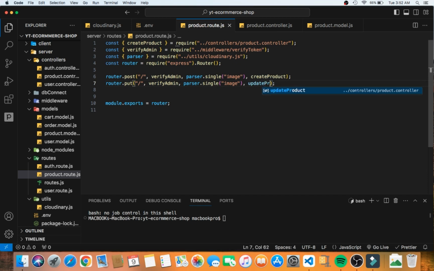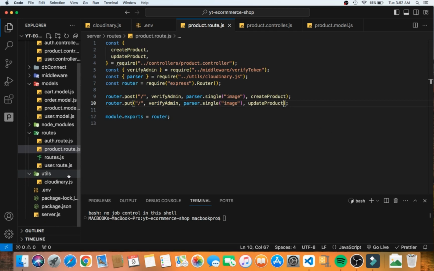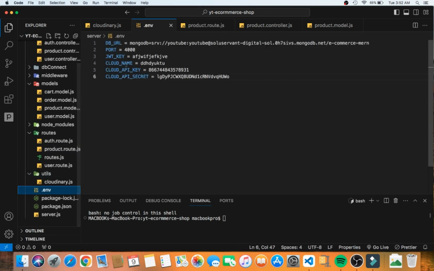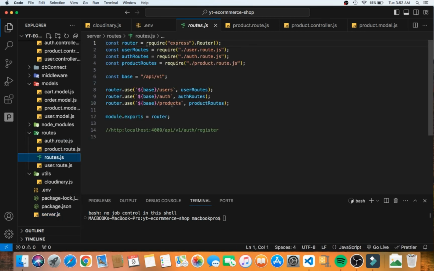So basically, when we go to localhost 4000 and we go to the routes file, and we go to products and we make that a put request, we should be able to update any value inside the database or inside the product collection in the database.